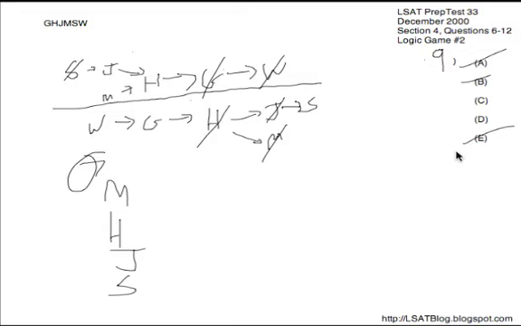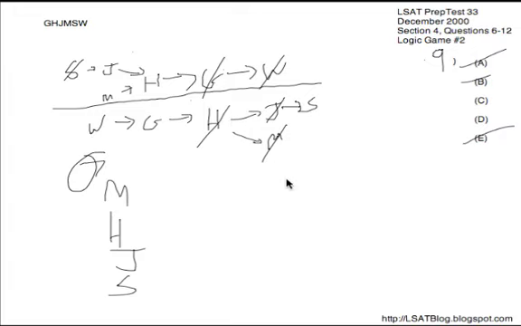Well, there are a couple ways to prove this. One of them would simply be to look at the chains here. We see that H in requires G out and W out. So having H in, we're not going to be able to have 5, because when you have H, you automatically lose at least 2. So let's put H out. If H is out, you lose H, J, and M. That's 3 things. So whether H is in or out, you're always going to lose at least 2 things, therefore maximum 4. Now, there's another way to prove it also.